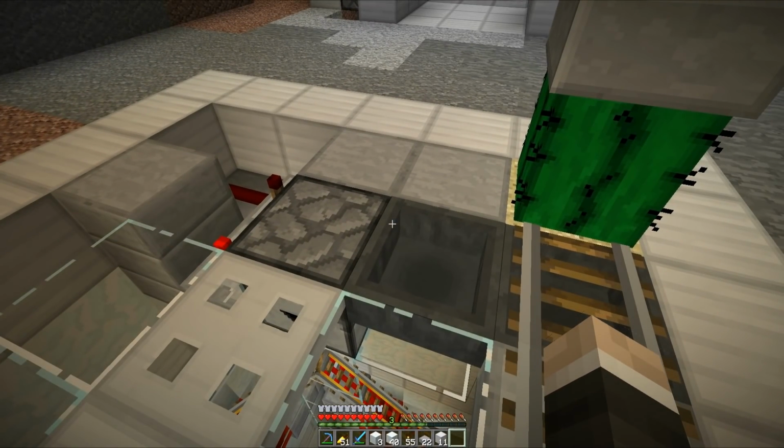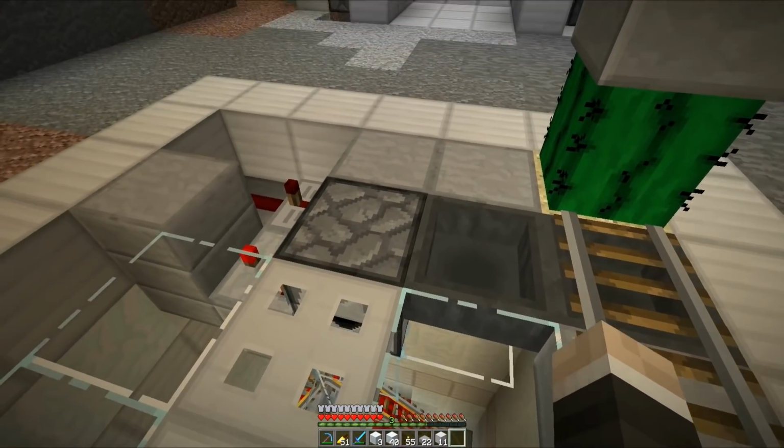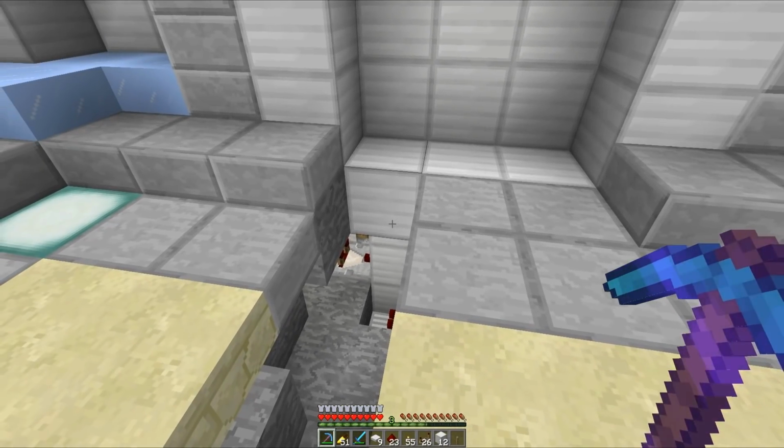I did one in creative mode and I actually did a tutorial on it, but it didn't have that cool activation system down at the bottom. It had something slightly different, which, let's face it, wasn't actually quite as good. So I'm happy with this. This works nicely.